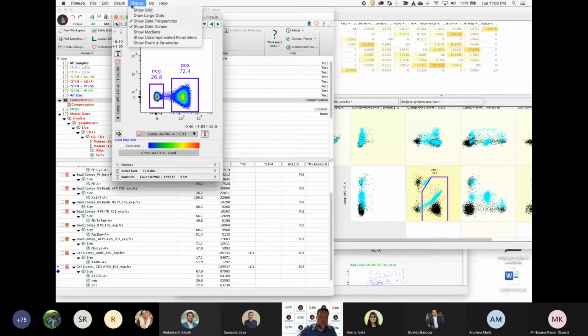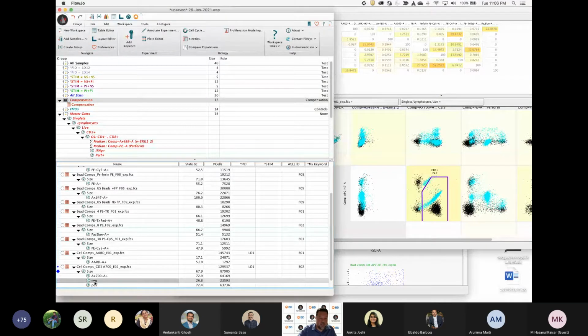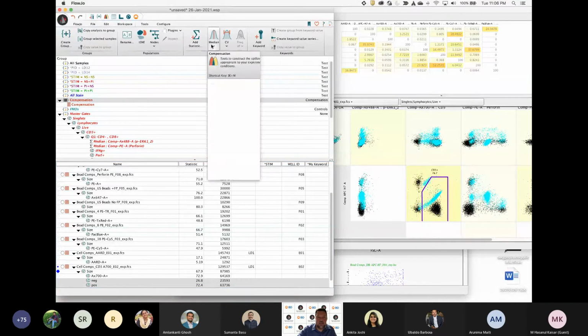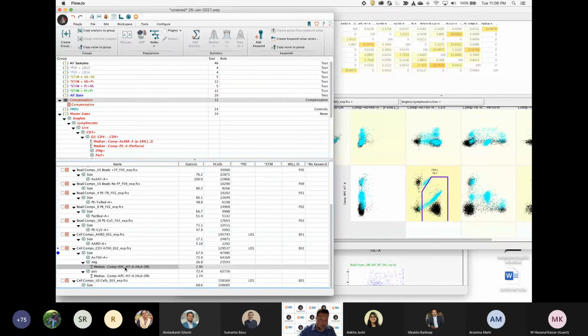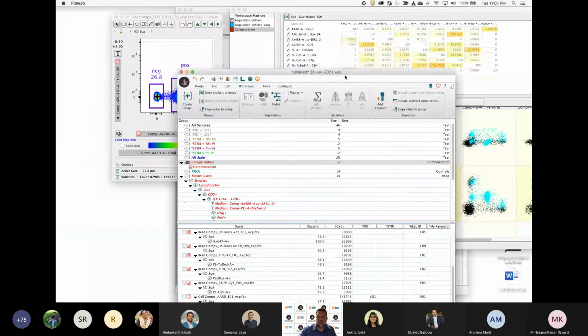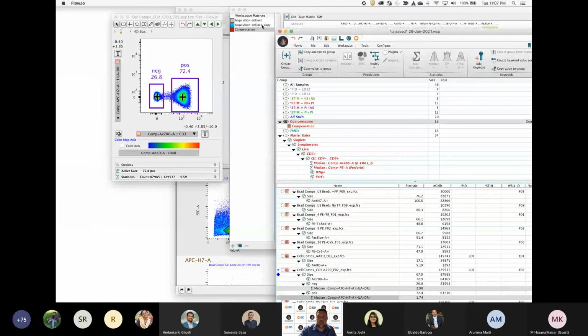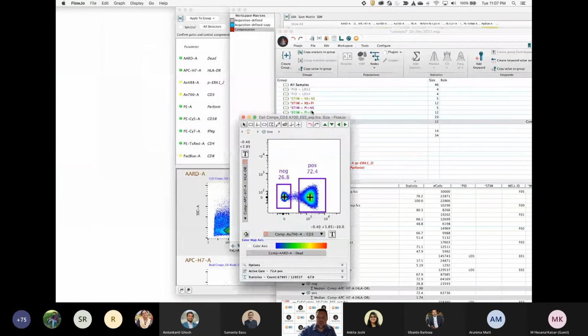I can even visually display medians here as these boxes. And then what I'll do is take these gated populations and just drop a statistic on them, which is the median in the spillover channel. So if you have accurate compensation, these numbers will match or be very, very close, which they are within a point. I'm totally satisfied with that. If they are off, that is, the compensation is not correct, I'll illustrate that real quick.